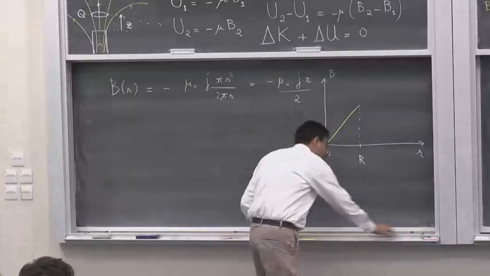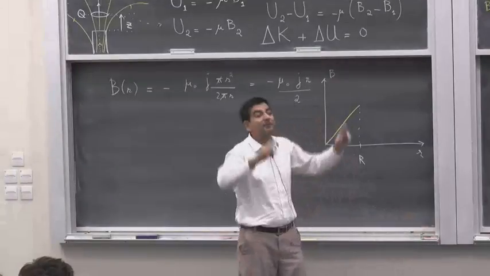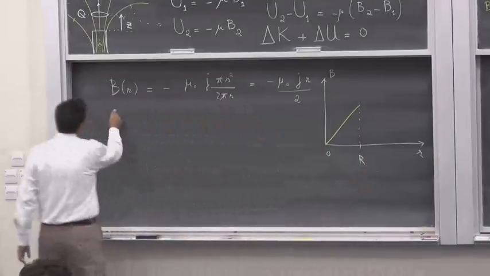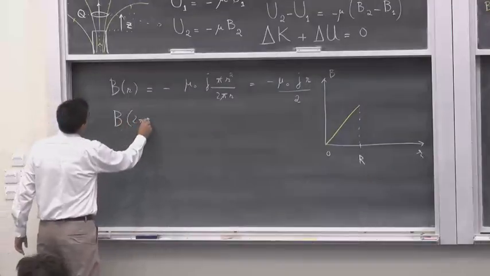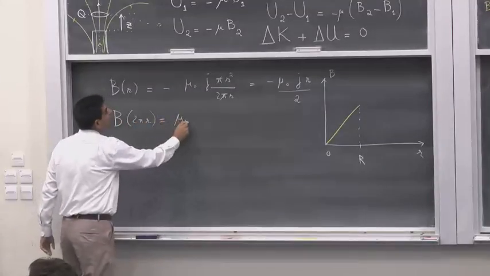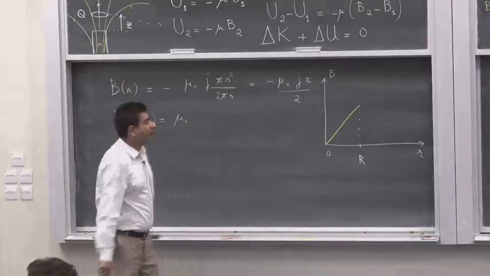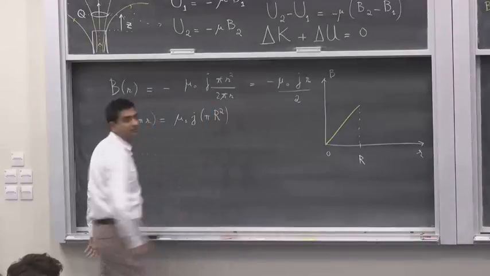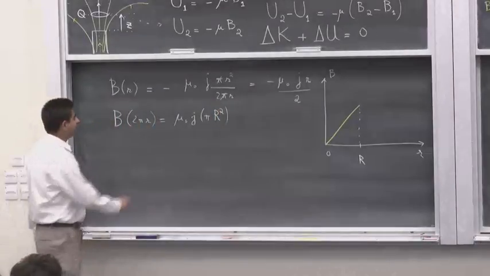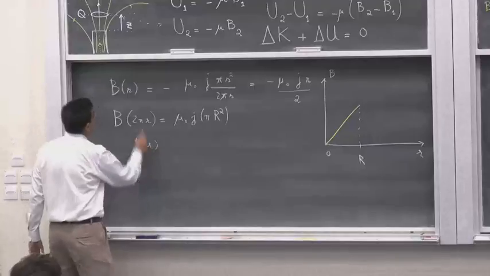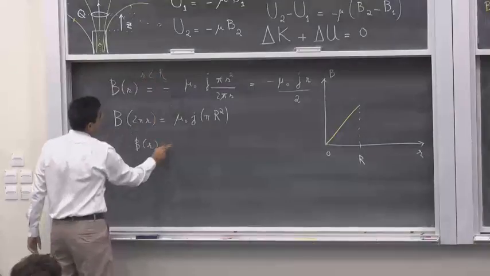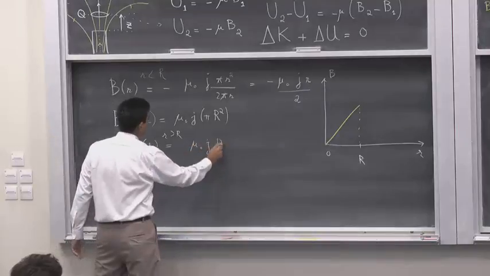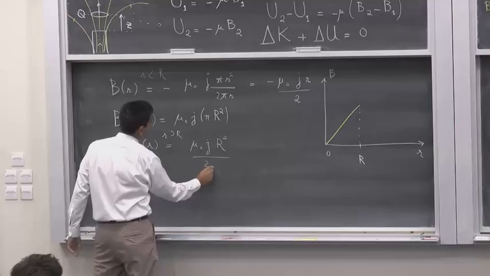Now if I were to find out the magnetic field outside the conductor, it's quite simple. You've already done that. Once again I use Ampere's law, B times 2 pi r equals mu naught times the total current enclosed by this conductor, which now is J times pi capital R squared. This means that B as a function of r, for r less than capital R and r greater than capital R, is mu naught J R squared over 2 small r.